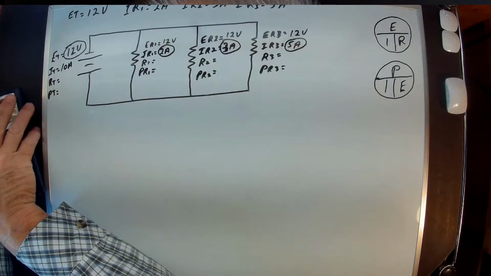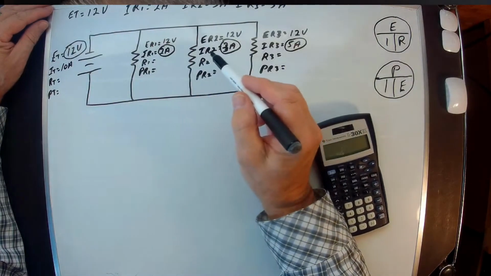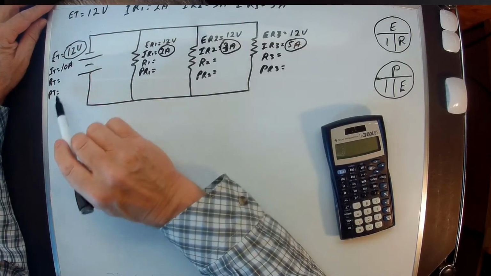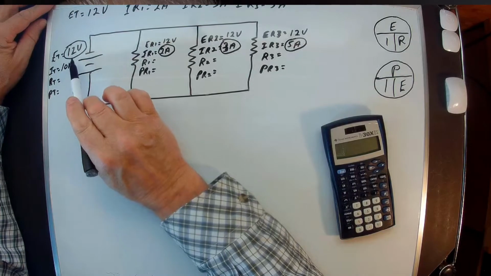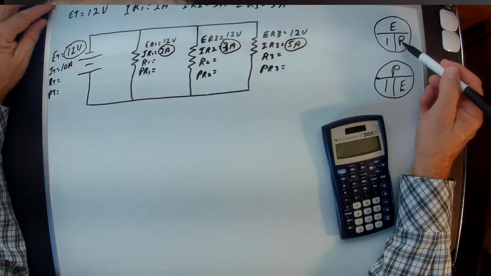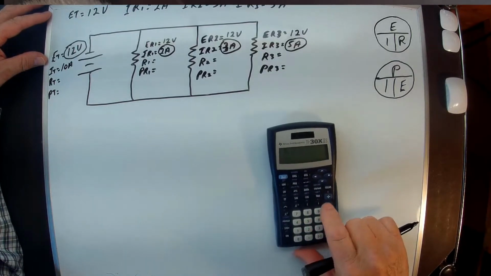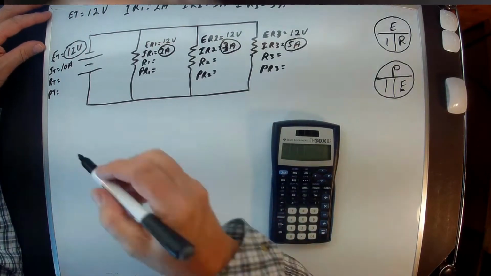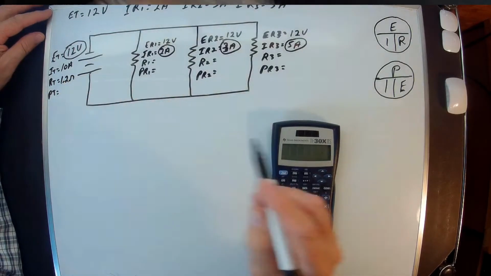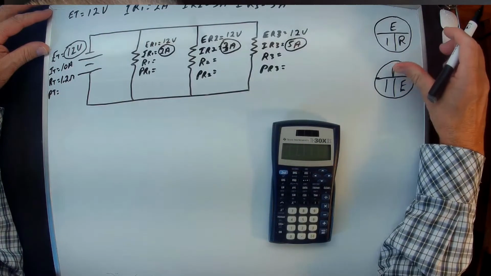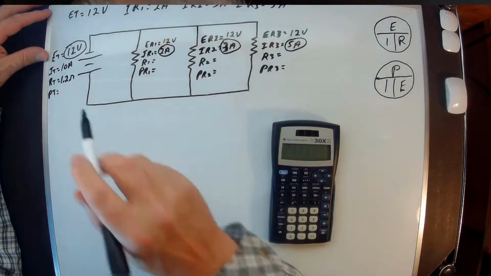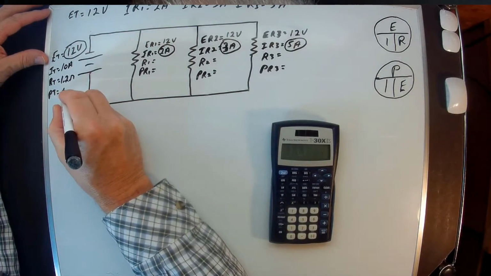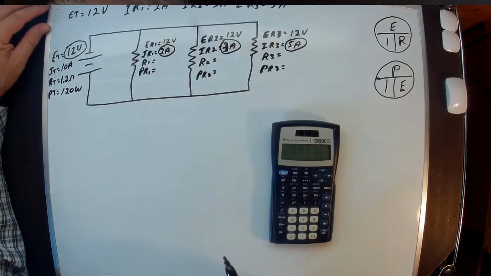So that's a given. Now, once you have two things on any resistor or even on the totals, once you have two things, you can solve the rest of it easily. So we have volts and current. Volts divided by current equals resistance. So we can get that right here with our calculator. We just do 12 volts divided by 10 amps, and that is 1.2 ohms. And then for P, it's I times E. So 12 volts times 10 amps is 120 watts. 120 watts of power we're going to use.